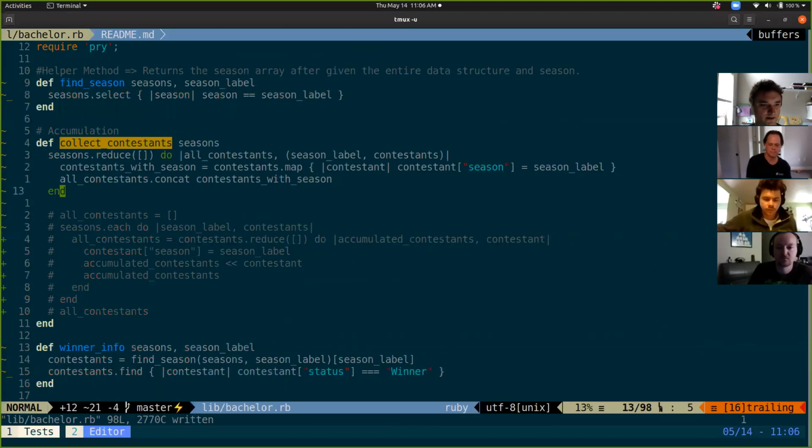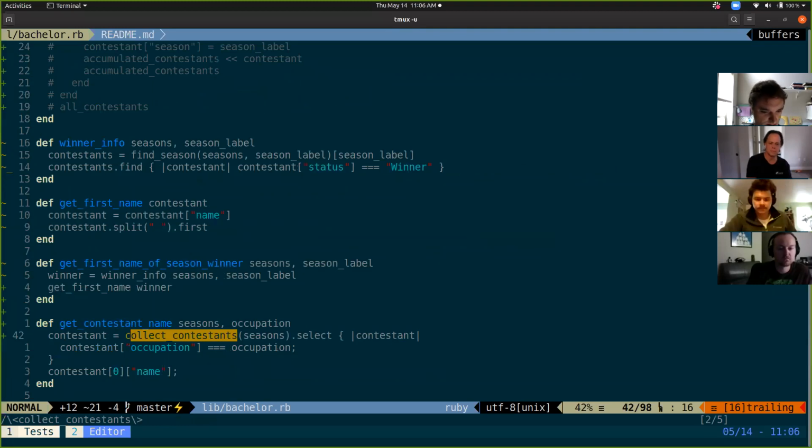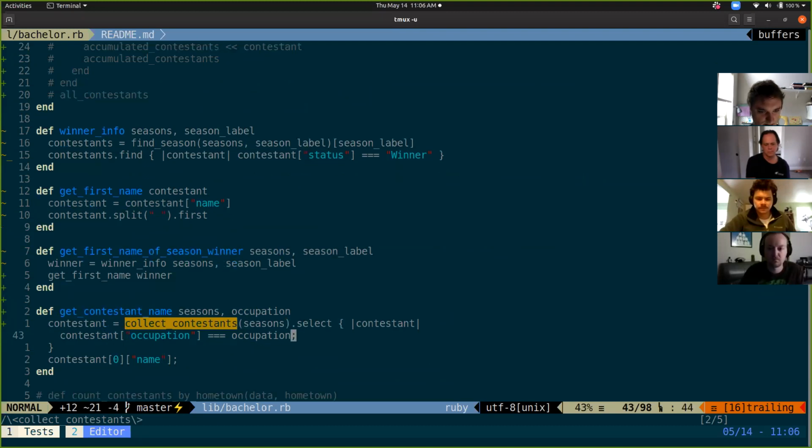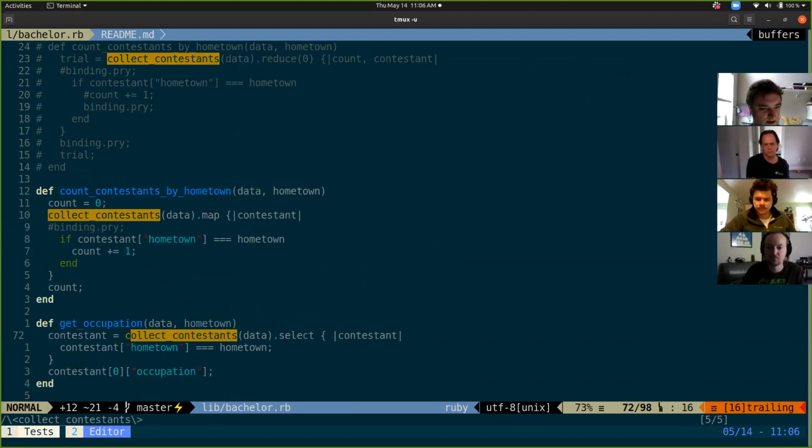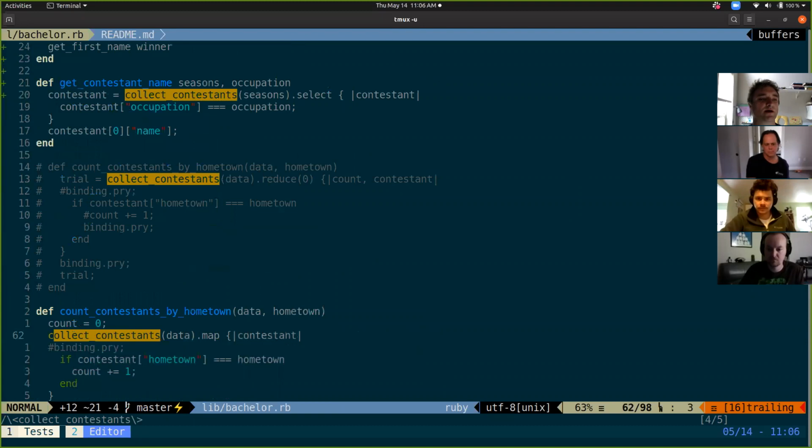Oop, something didn't like. I think in that iteration, it might have been returning a weird array, so I might have like a 0 on some of the later ones. Ah, interesting. Let's see how it's getting used. Selecting through those contestant occupation for occupation. Cool. And that's used anywhere else. Okay, that should be fine. So let's debug this.